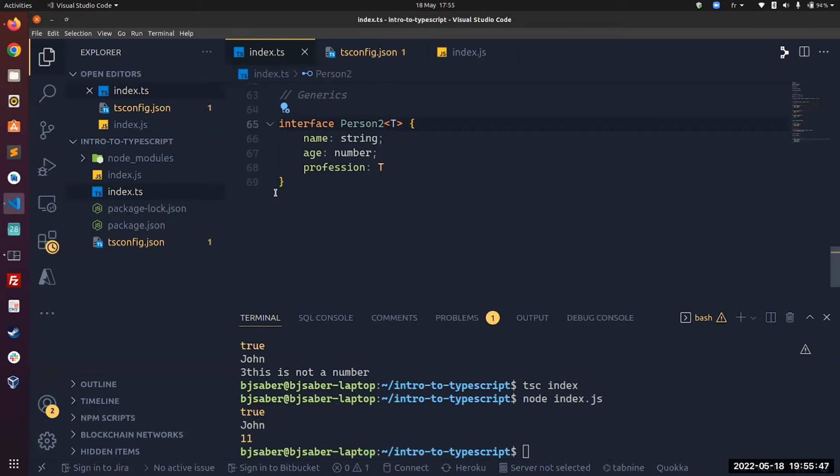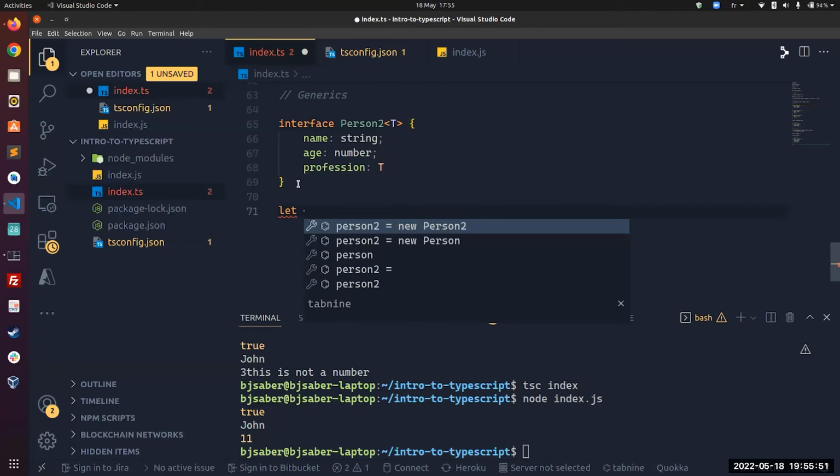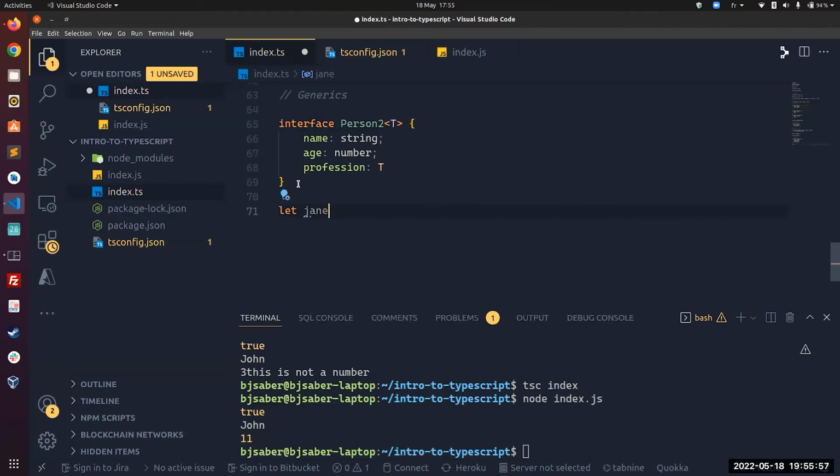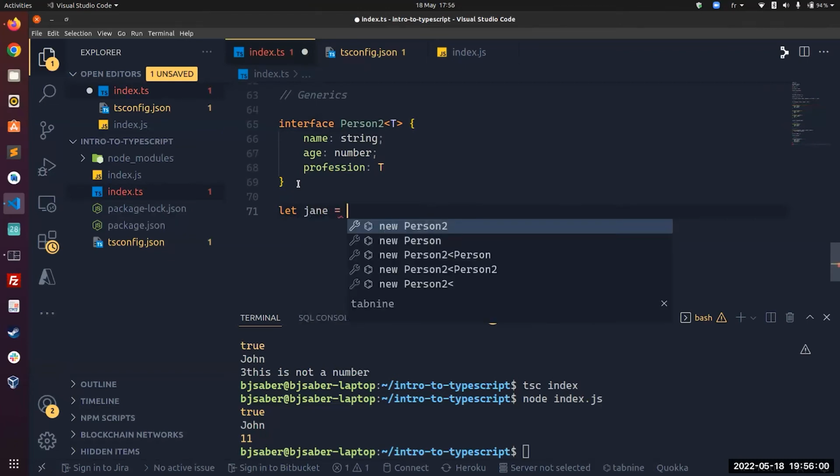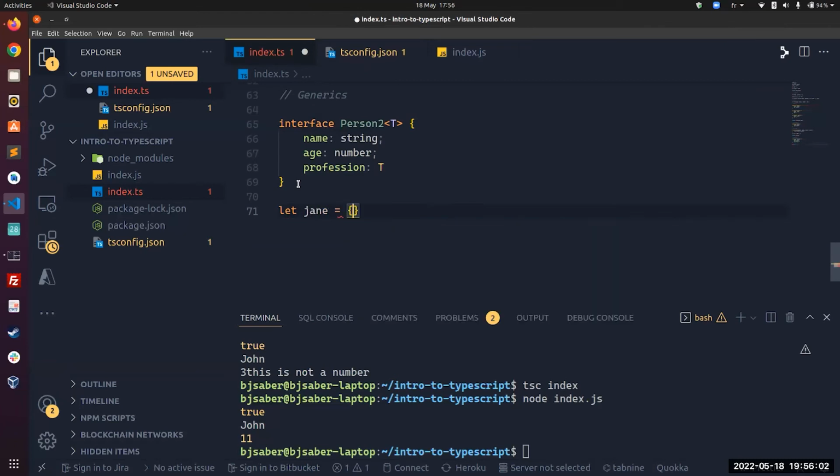Okay. So let's create very quickly another object here. Let's call him Jane. He's of type person2 here.